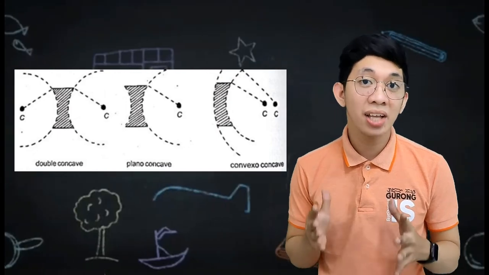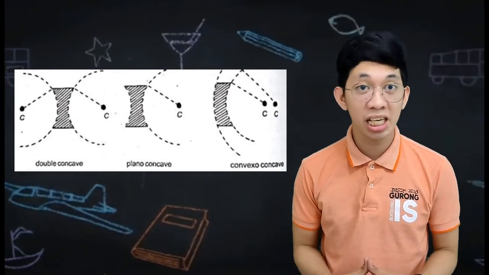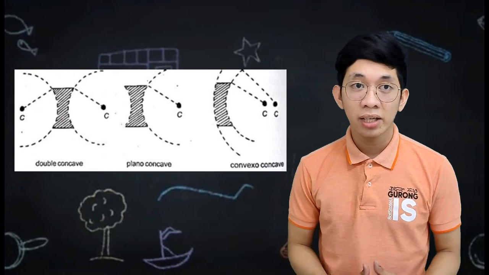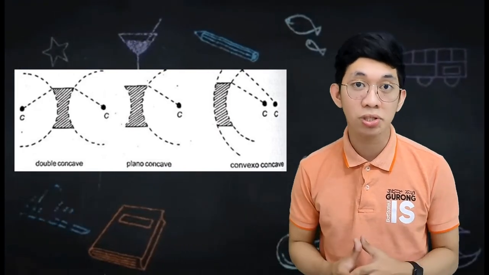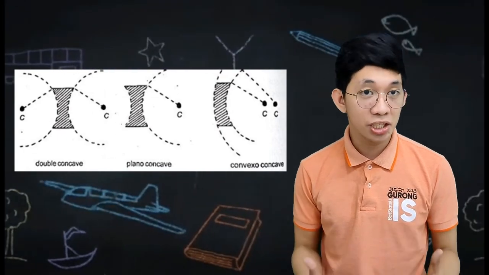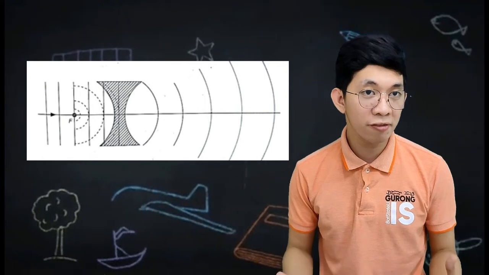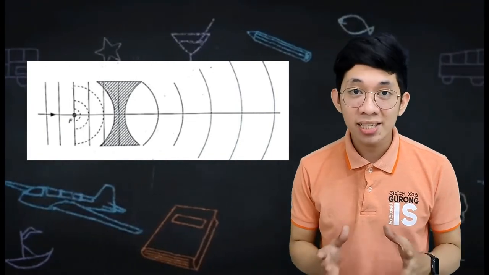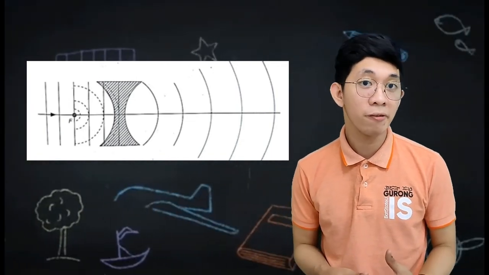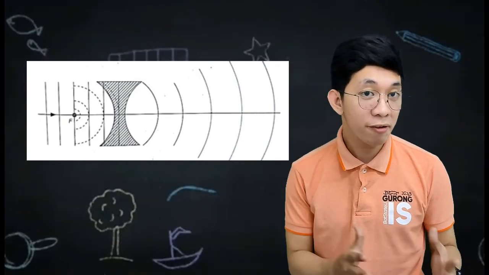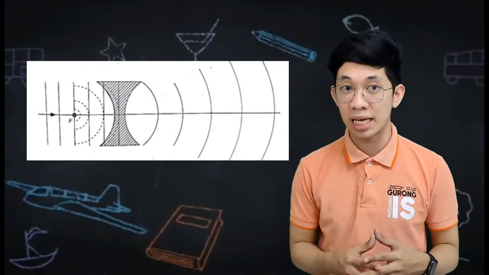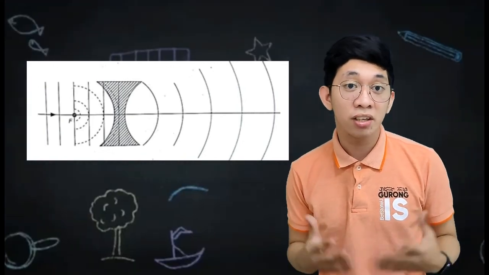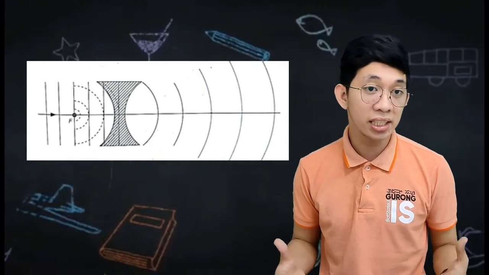In contrast to converging lenses, diverging lenses are thicker at the edges. The double-concave lens and the plano-concave lens in the figure are flat lenses. The convexo-concave or concave meniscus lens is a diverging meniscus lens. The effect of a diverging lens on a wave front is opposite that of a converging lens. The edge of the wave front enters the lens ahead of the middle and slows down, bending the wave front backwards. When the middle part of the wave emerges first through the thin part of the lens, it bends even more and seems to diverge from a point in front of the lens, the virtual principal focus F of the lens.